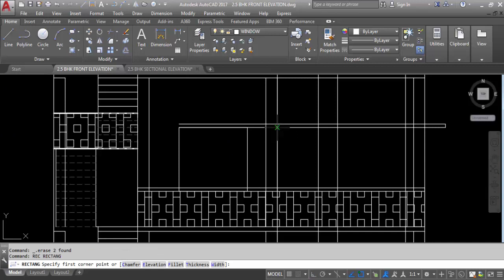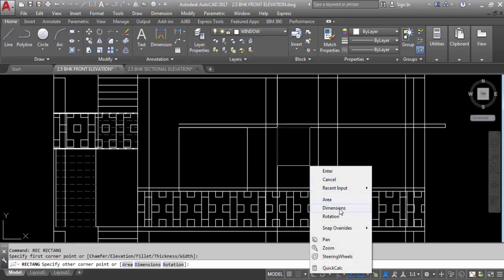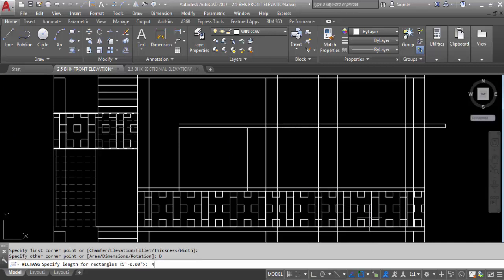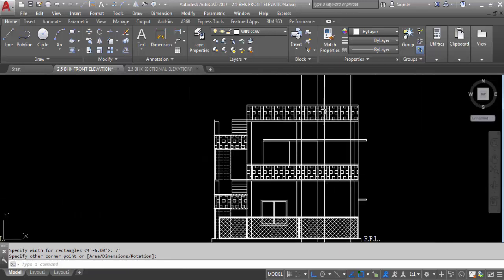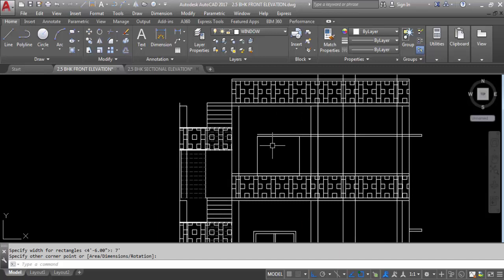Specify first point here, right click, dimensions 3 feet length, height 7 feet, enter. This window is same as this window, so I'll create the window first, then I will copy and paste it there.